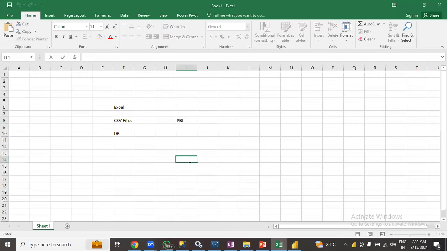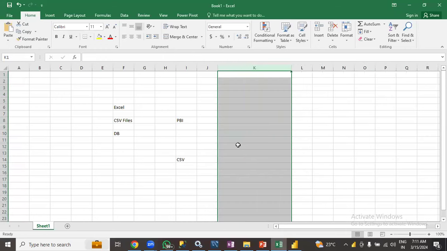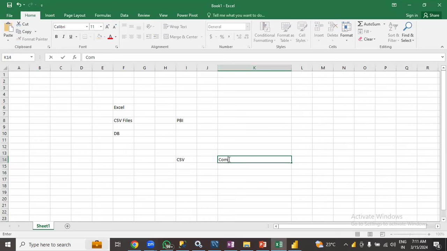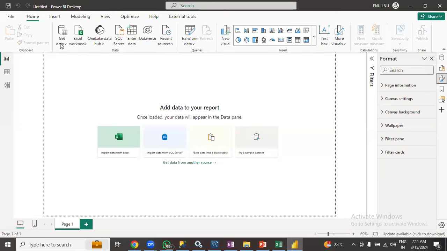Do you know what CSV actually stands for? Comma separated values. CSV stands for comma separated values. So let's try to bring a particular CSV file into this.